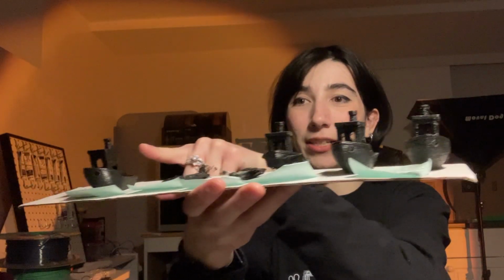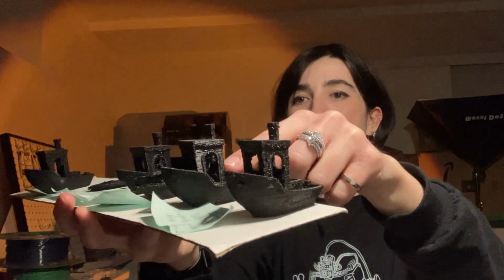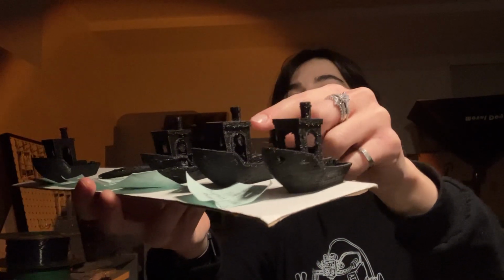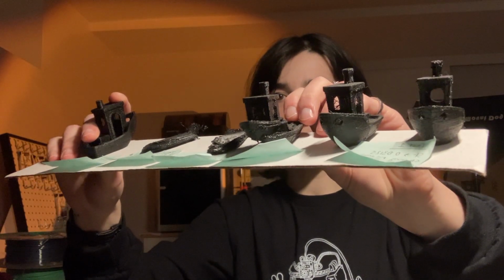I kept on carrying through with tests, modifying the E-value formula I was using, as well as the temperature I was printing my material at to help with extrusion. Then you can see in these 3 prints I was having some serious issues with my Ender.